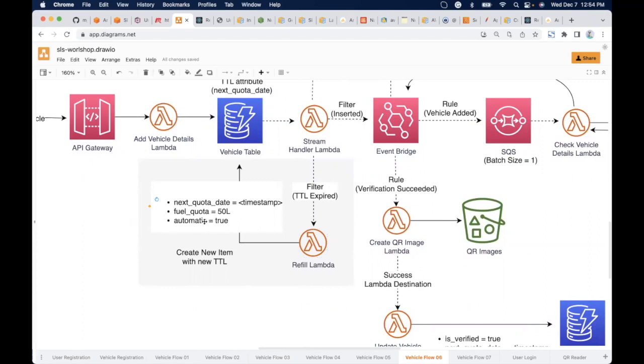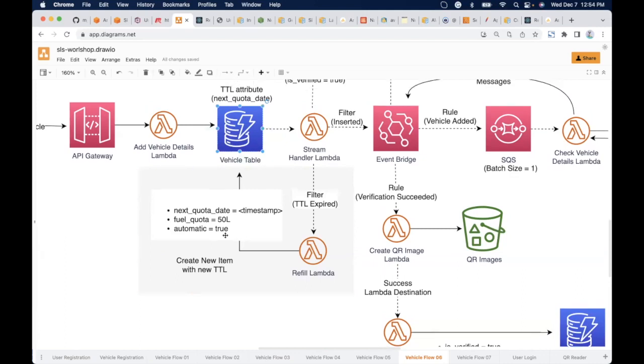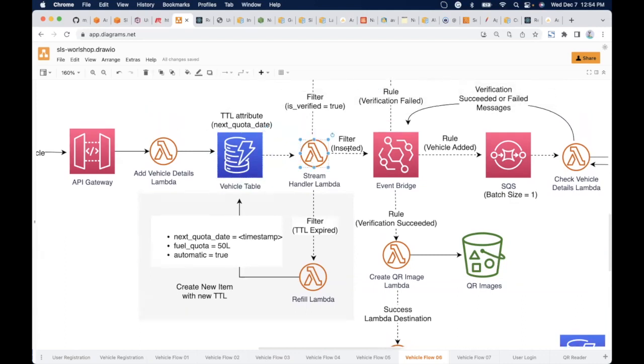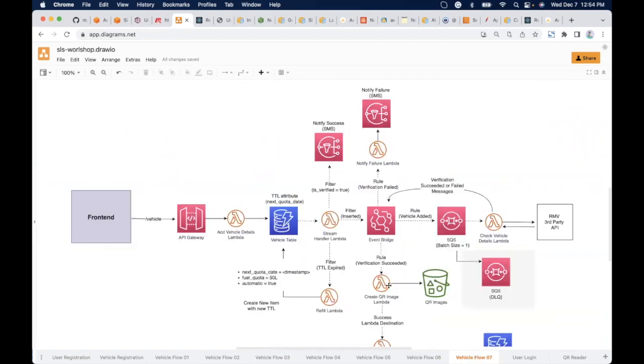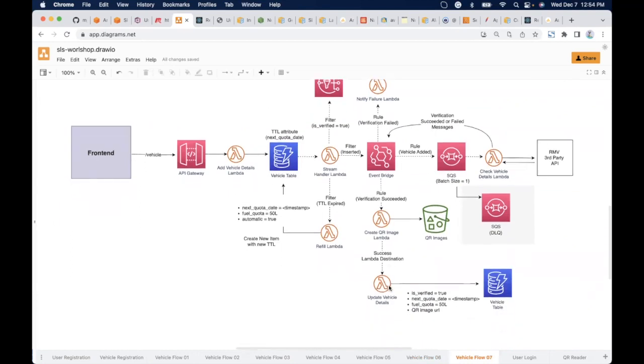And I can add another attribute, automatically added. So if I want to make any decisions in the Lambda or elsewhere, I have that information, and in DynamoDB I will still have it, for future proofing. I can add that automatically added attribute and create that item. And when you add that, I can update this filter pattern: if the item has automatically added true, don't process it, because you don't have to go through the verification, since this is something automatically added. Yeah, I think that's it.